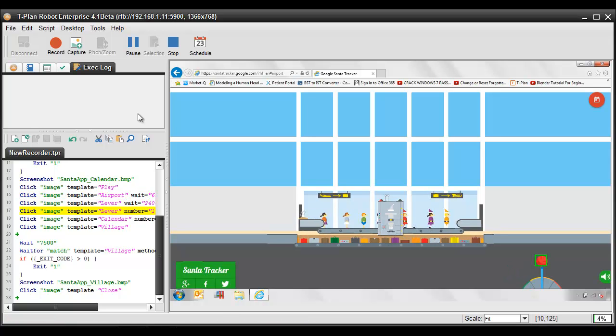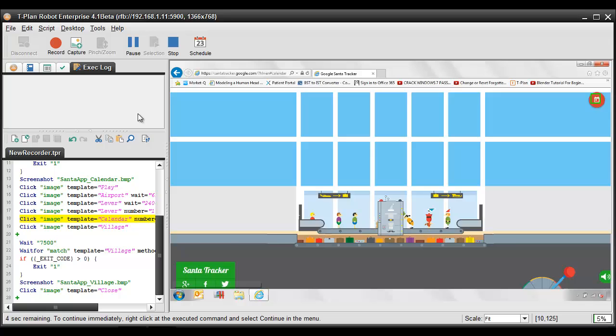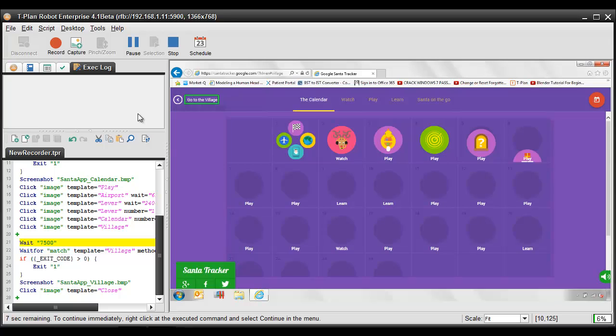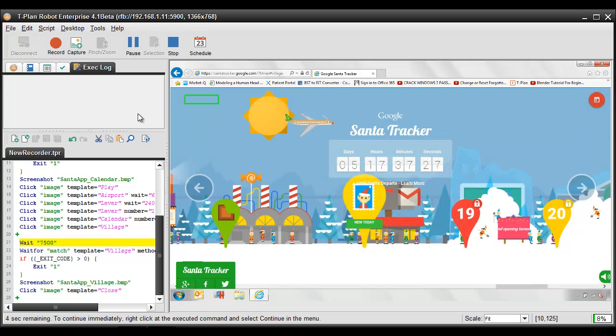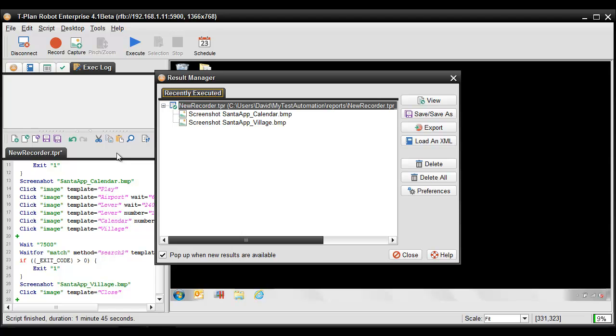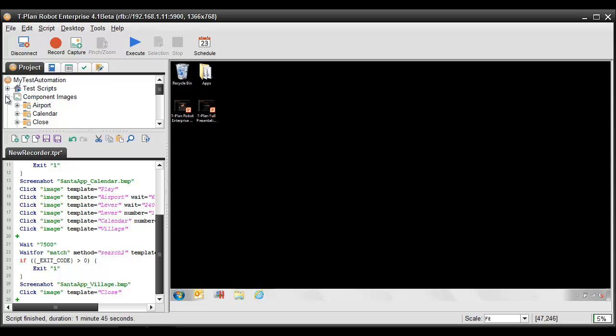You might have also noticed with the new recorder in the script editor, it also generates a new command called click. So it produces a much more streamlined command or code set than the previous recorder feature did. It's also much cleaner and simpler to read, so just click image and then the template name. So there's two aspects of it. One is the fact that it captures the templates, and the second is that it simplifies the whole command and code that's used.